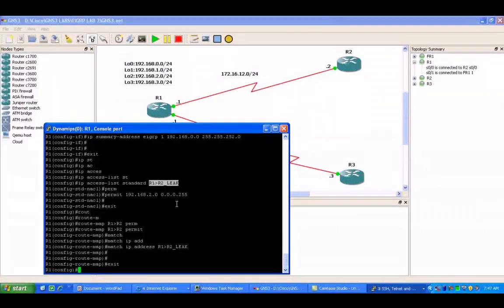That's all we need to do under the route map. We just created a route map which is going to call the ACL R1 to R2 leak, which is permitting the 2 network from being advertised.